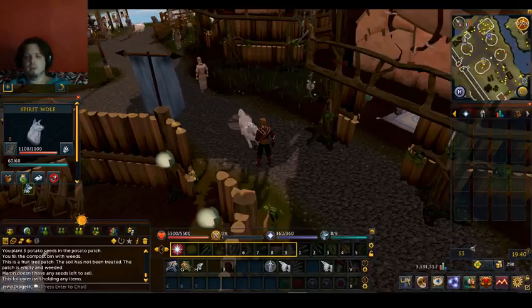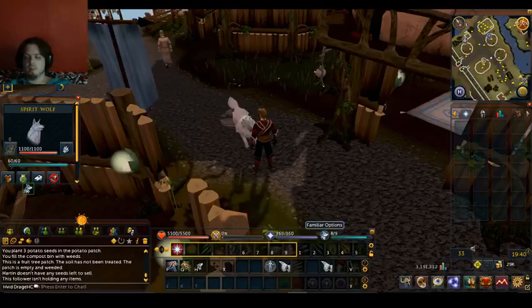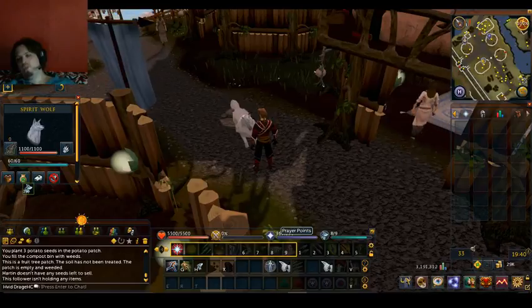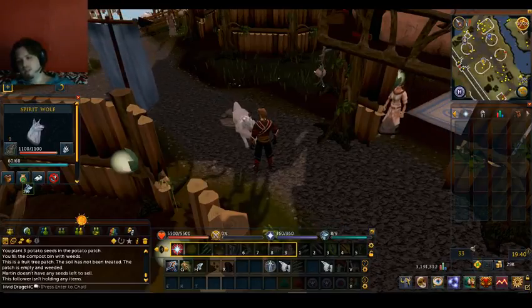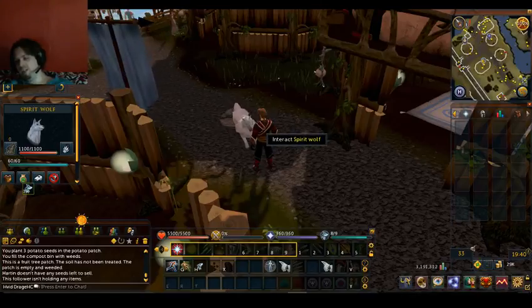Now, the longer you have a familiar out, as you can see, they have hit points, but your summoning level is also the same as kind of like your prayer point level and your hit point level, but more like your prayer. The longer your familiar is out, this will actually drain. So be mindful of that, this does drain in correspondence with the time frame that it is out.